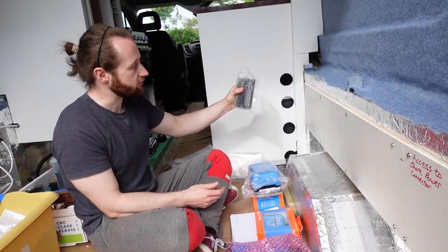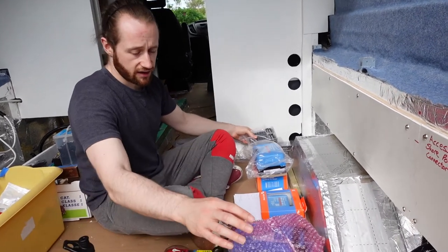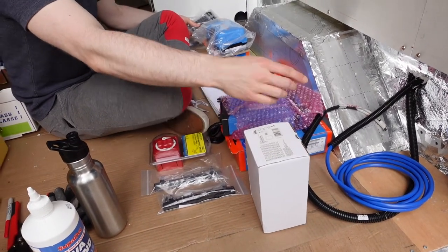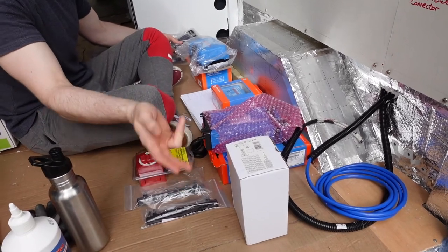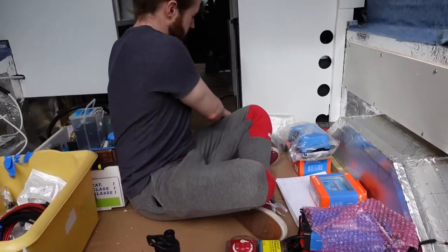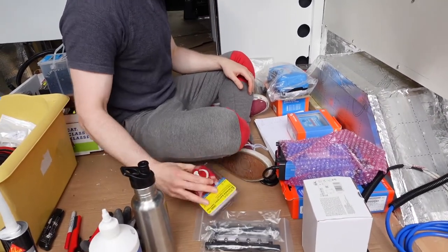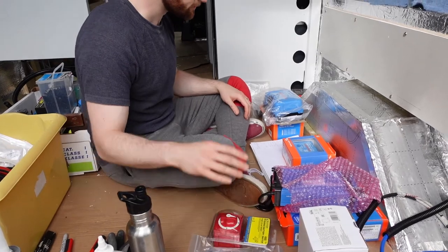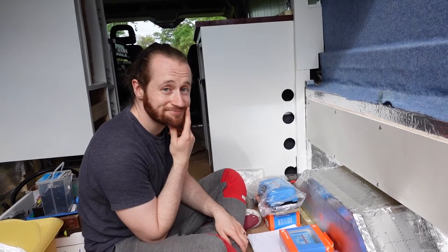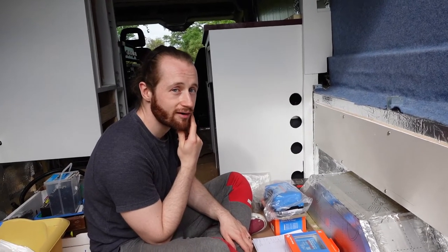We're going to have a 12 volt fuse panel. Thinking best to have that to the left side. We're going to have a box here for some breakers for AC things, so shore power coming in and then power coming out of the inverter. And then I've also got a whole load of DC breakers and bus bars, a big switch for the batteries, and other bits. Just finding the right place to put everything now, then we'll wire it up.